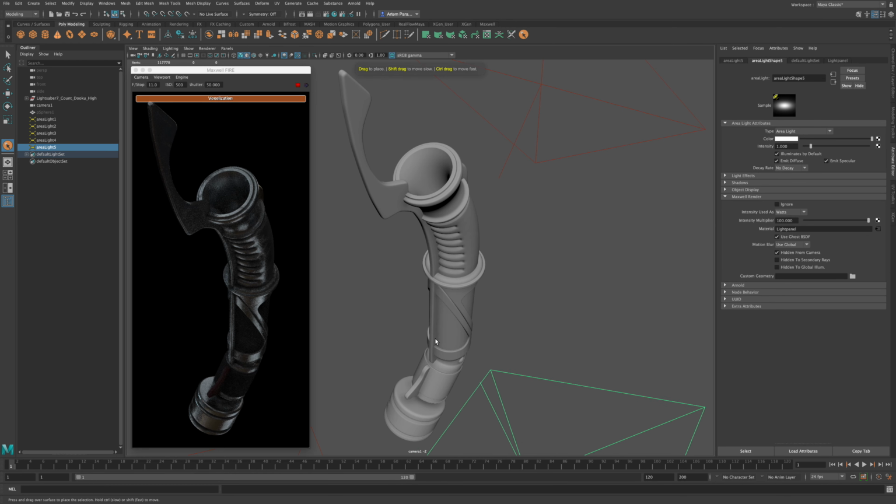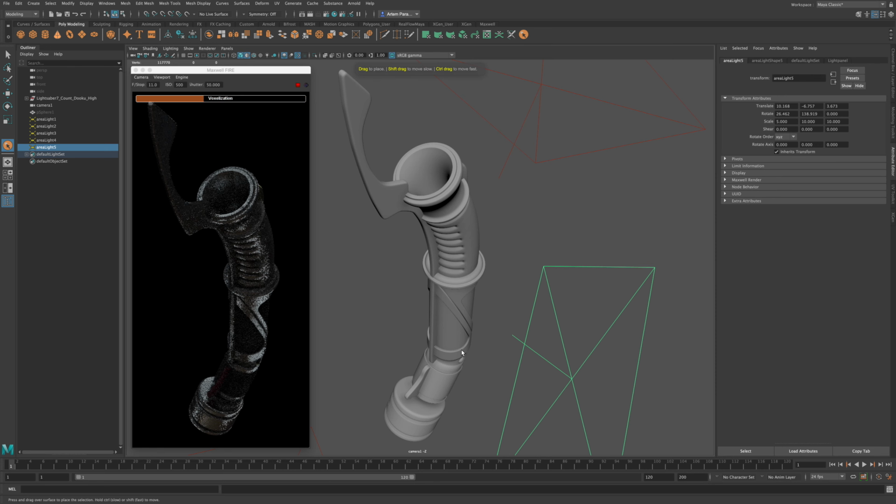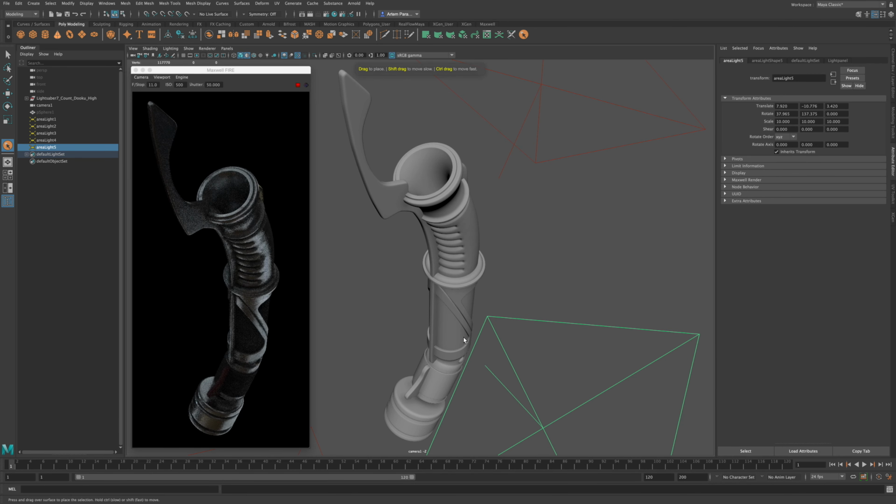And put this a little bit closer. We can actually reduce the size of the light panel if we want to. And when it gets crazy, just double click. Something like this could be pretty cool.